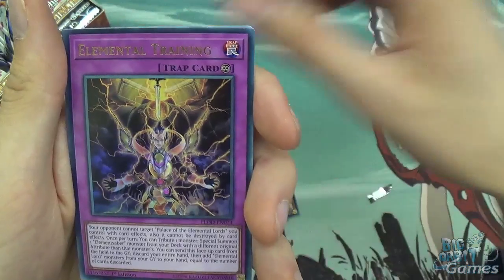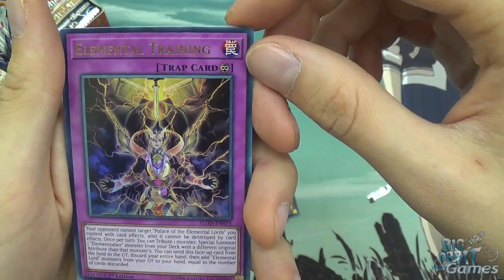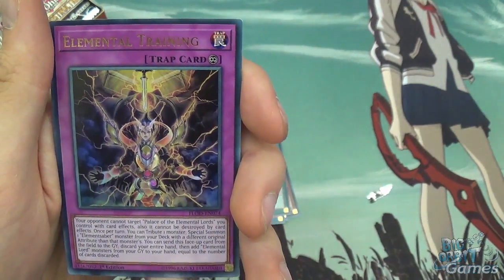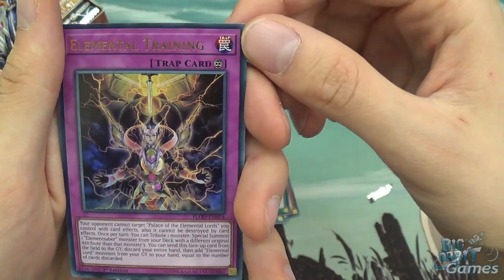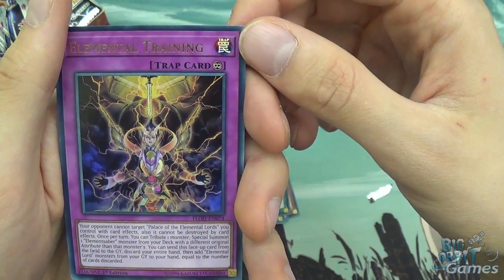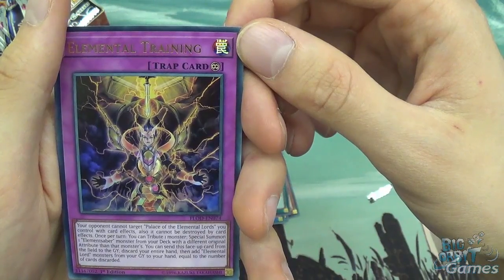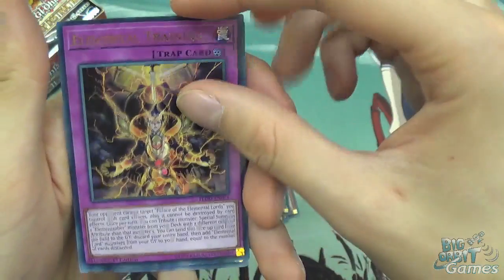Your opponent cannot target Palace of the Element Lords you control with card effects. Also, it cannot be destroyed by card effects. Once per turn, you can tribute one monster, special summon one Element Saber monster from your deck with a different original attribute than that monster's. You can send one face-up card from the field to the graveyard, discard your entire hand, then add one Element Lord monster from your graveyard to your hand, equal to the number of cards discarded.